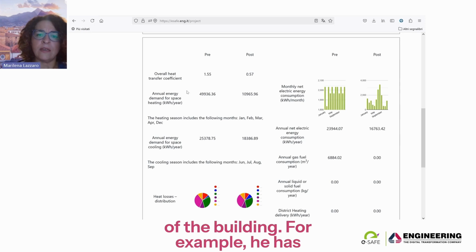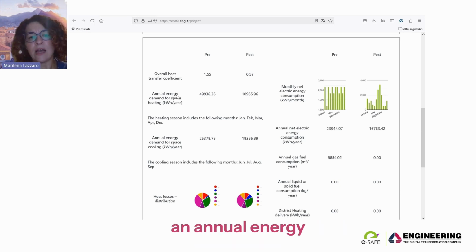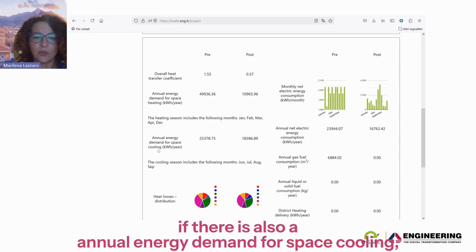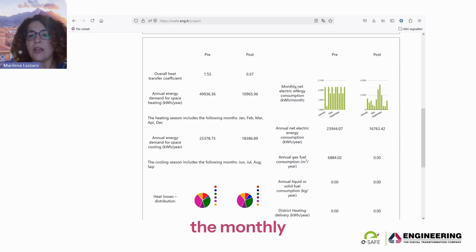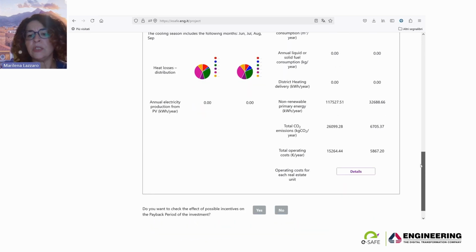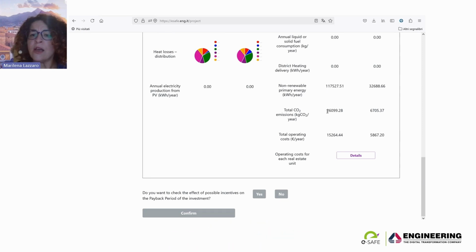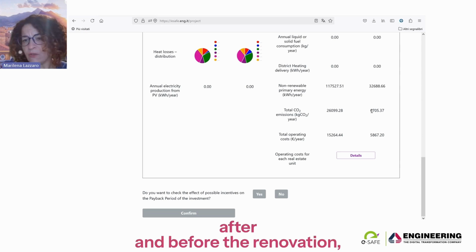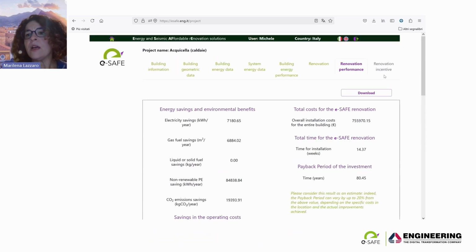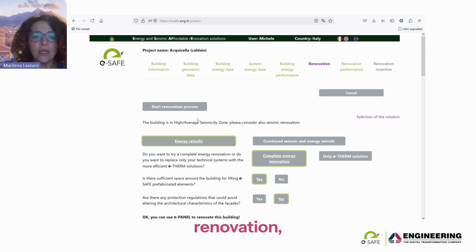For example, he has the possibility to know the annual energy demand for space heating, if there is also an annual energy demand for space cooling, and the monthly net electric energy consumption. All this information is provided to the technician, like, for example, the total CO2 emission after and before the renovation process. This is an example of renovation taking into account only the energy retrofit.